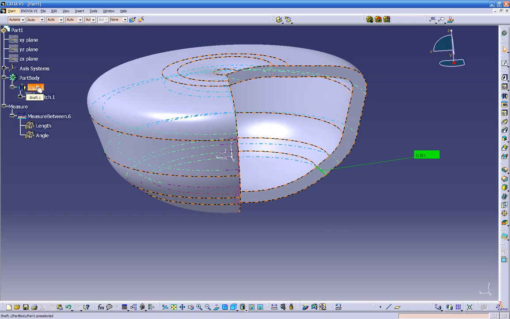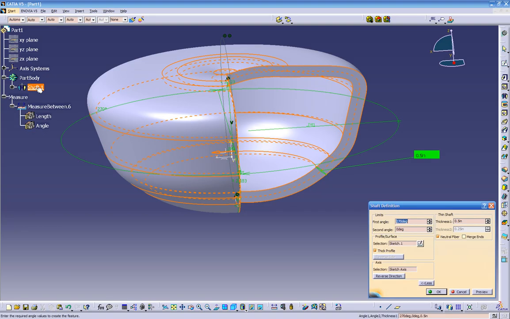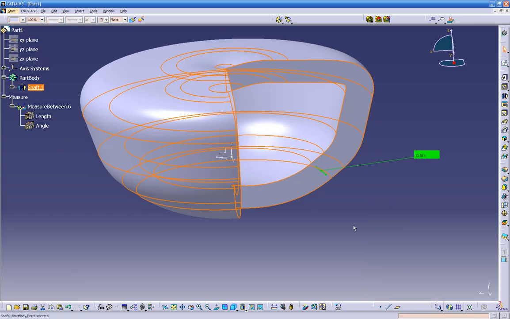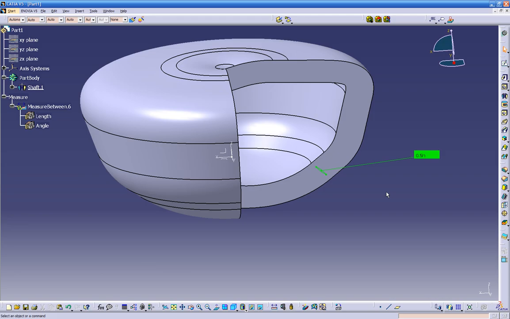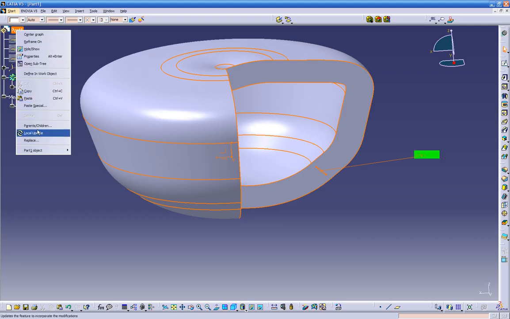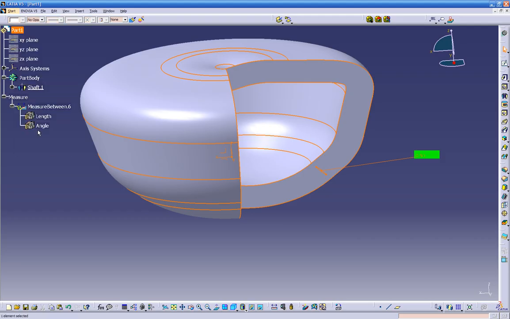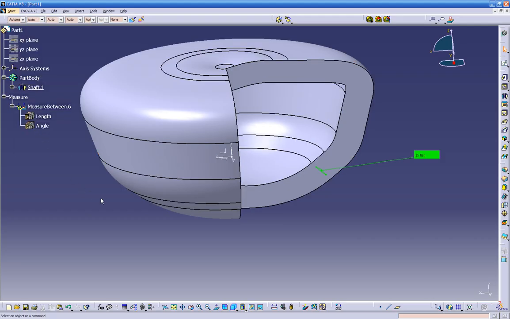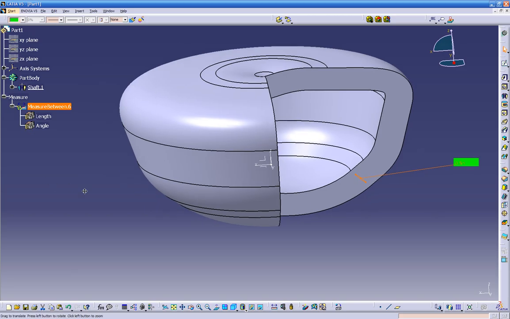Now if we go back on the shaft, if we change the ½ inch to 1 inch, click OK, you watch our dimension is not updated. What you can do, go on a part, right click, local update. You see the little icon over here that showed us, so you cannot see it well.